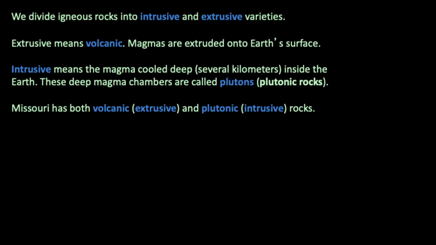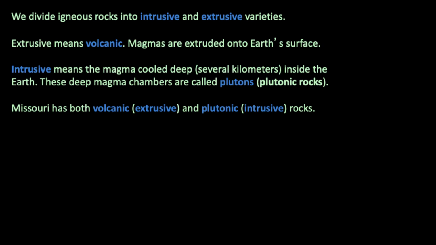As we talked about last time, there are intrusive igneous rocks, those that are plutonic, those that form and cool inside of the Earth. And then there are also those that are erupted at the Earth's surface, and we call those extrusive rocks, or they're also volcanic in origin. We're going to deal with volcanoes specifically later on, but we're going to talk about these differences for right now. Both varieties have to come from what we call a magma.